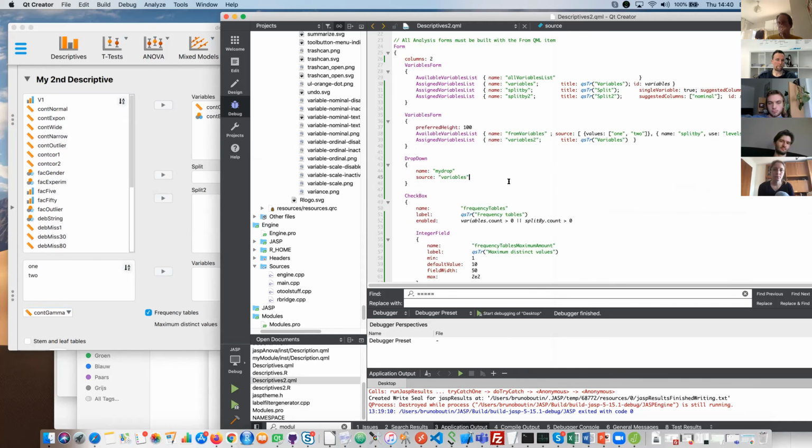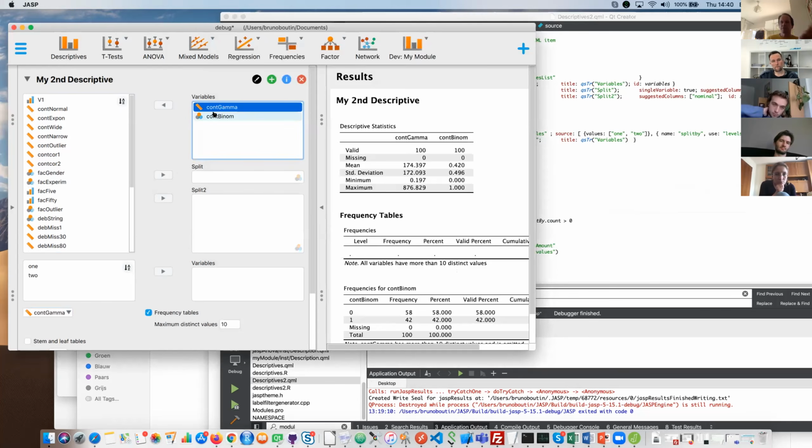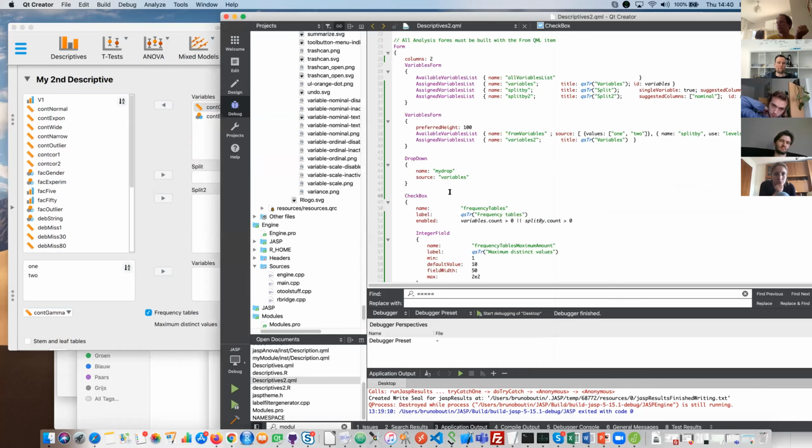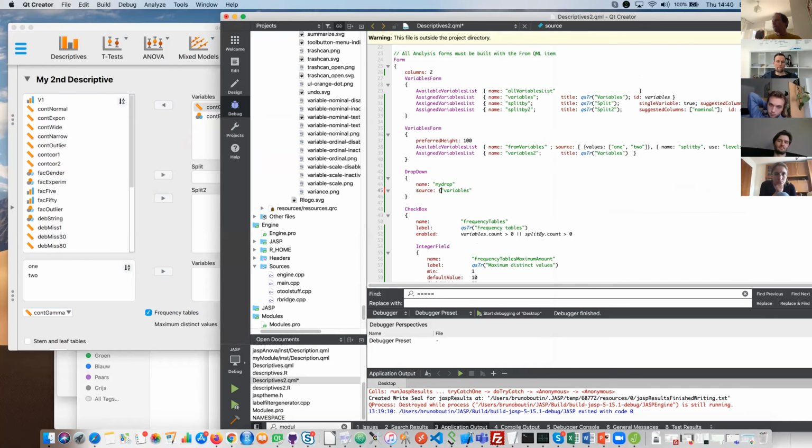It's also possible to say, okay, I want only, for example, the scale values of this list. So we have to do it like that.